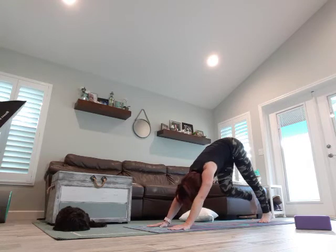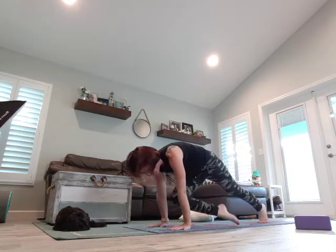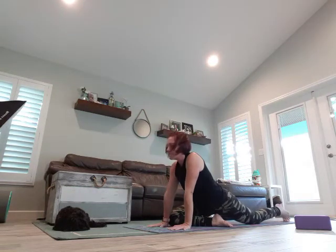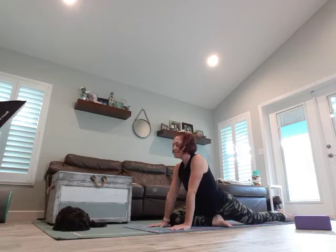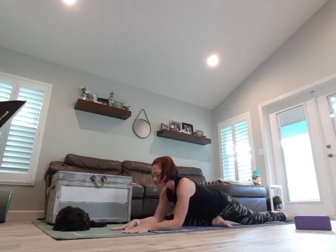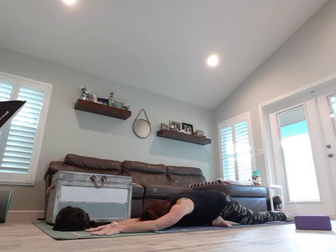Let's bend that left knee, bring it towards the chest, coming forward. We're going to drop that bent knee down right in front. Right leg comes back behind us. Slowly walking our arms down in front. Maybe you stay here on your forearms or continue down until forehead reaches the mat. Take 3 breaths.